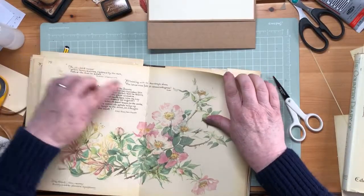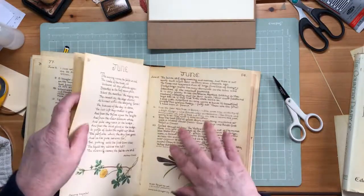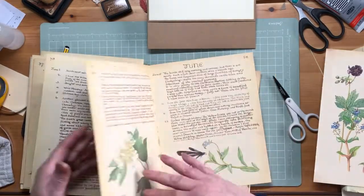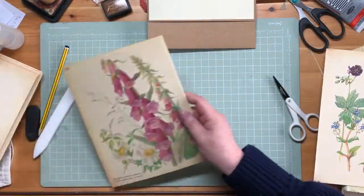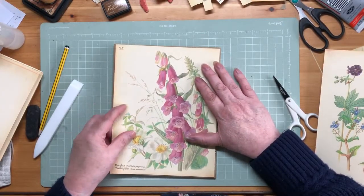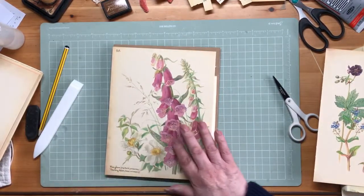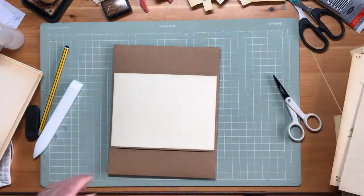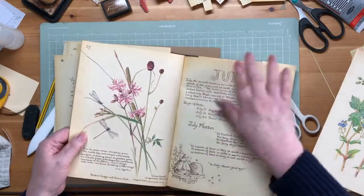So this is how you get your pages out. You find the centre, you snip through the stitches, then you pull one page and it will come out. This page looks like I've already cut it. And that's the foxgloves. Let's have a look and see what they would look like. So, no, you wouldn't. There's loads of pages just falling on the floor. Oh dear. No, I'm not prepared to use the foxgloves because I think there's too much of them not going to be seen.